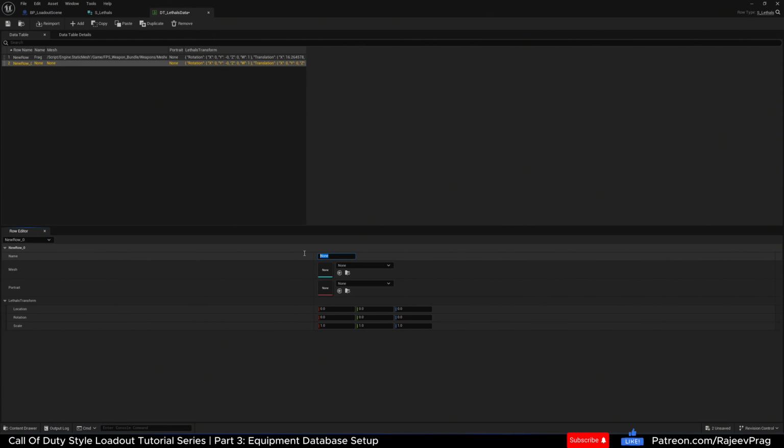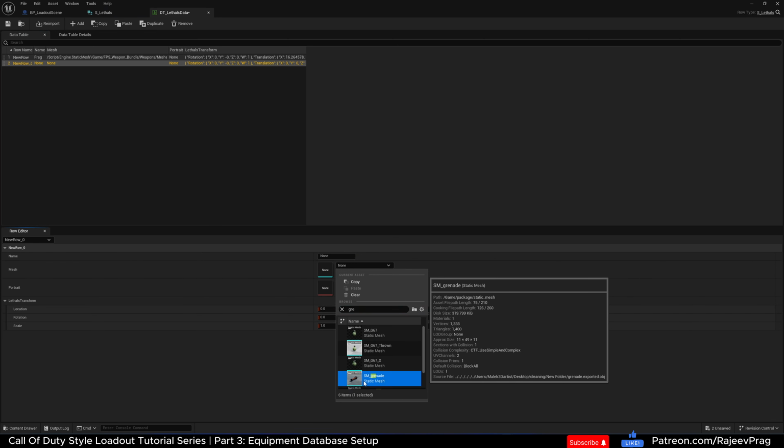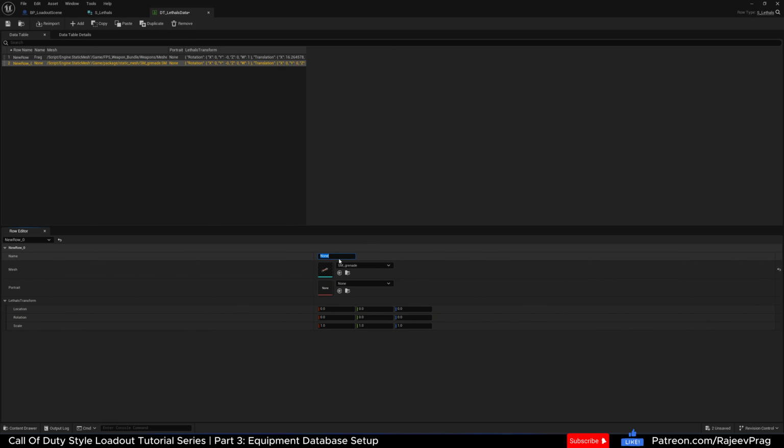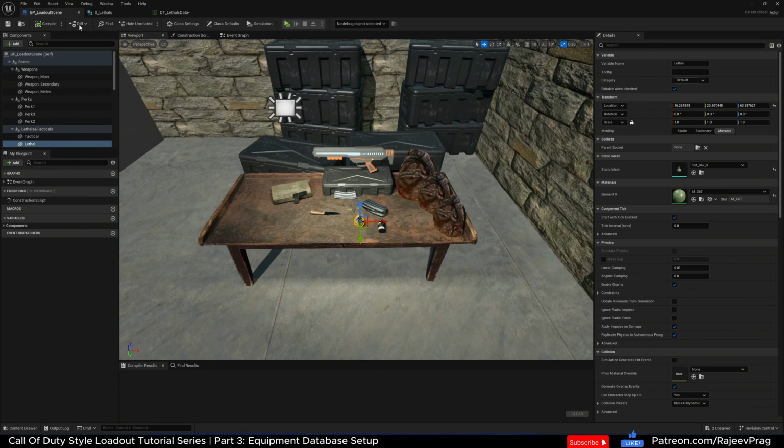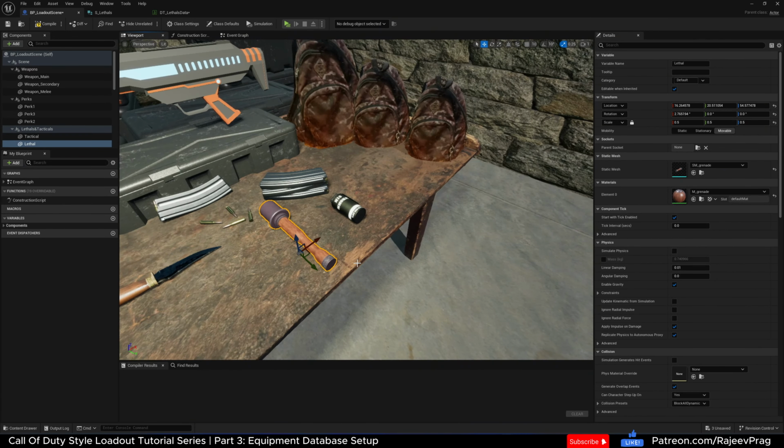The second one, I'm going to, again, look for a grenade. What do I have here? I have a different type of grenade. I can't remember what the name of this grenade is. So I'm just going to call it stick grenade. It looks like a stick and a grenade on it. Again, we're going to have to go into the scene, bring in that grenade, and then see how it looks. Of course, it looks rather large. So we're going to size it to how we would like. There you go. That looks pretty good.